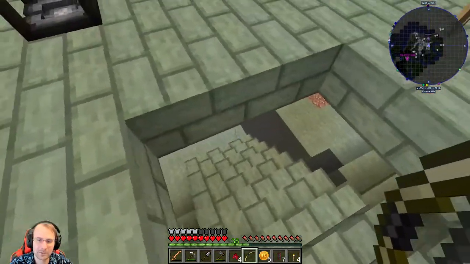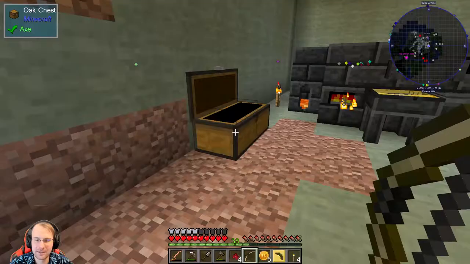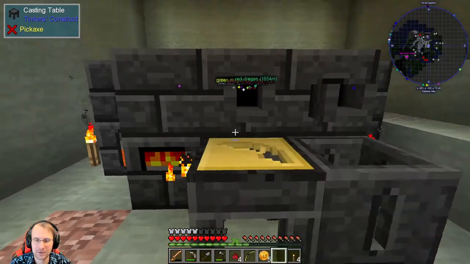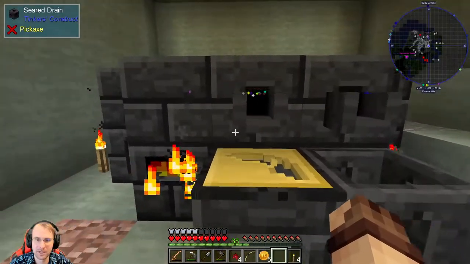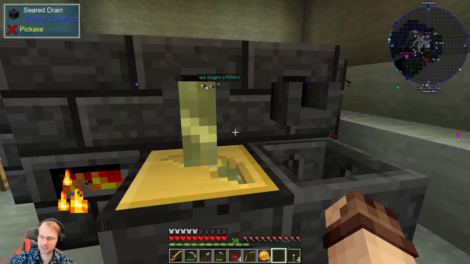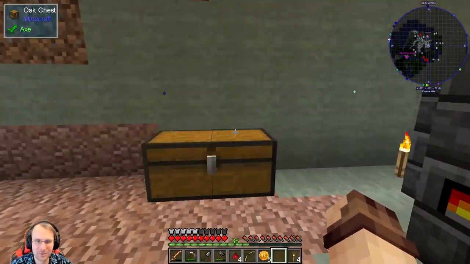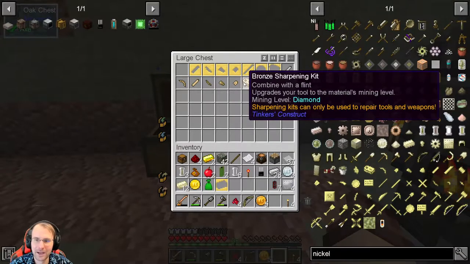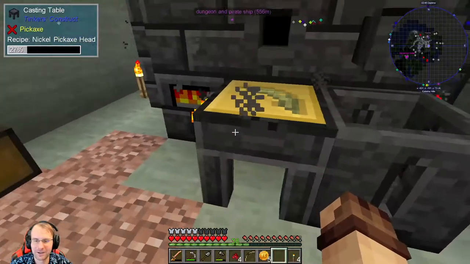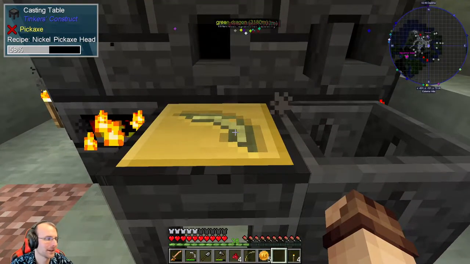The next step is getting a nickel pickaxe head to progress this along, and that is relatively easy. All we have to do is make sure we've got some nickel in our smeltery and grab our pickaxe cast, drop it on the table. I've already preloaded this with enough nickel to get going, and boom, drop it in, make it happen, smelt it on up, and then we'll use this to actually upgrade our pick.